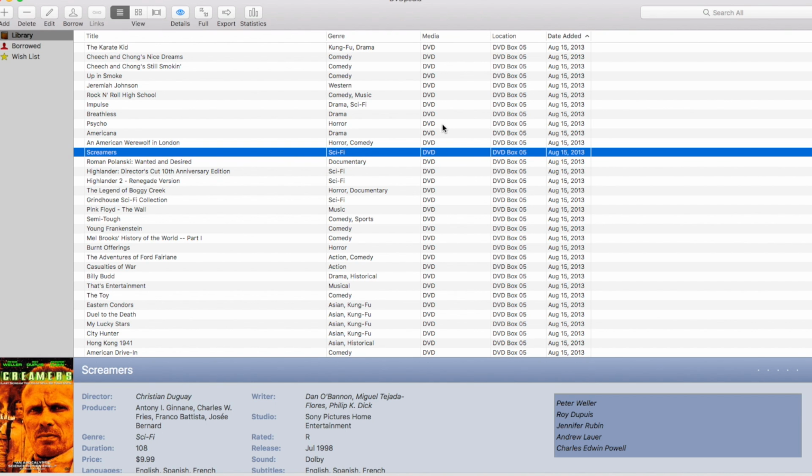You can organize, of course, by all of this stuff. I have the media here because I have DVD, VHS, Blu-ray, everything here. The box. Now, again, as I told you, in my closet, I have these boxes, so I can tell exactly where it is. Say I want to go watch Screamers. Well, it's in DVD box 5. I go into DVD box 5. I pull it. I search it. And I watch it. That's how I deal with my movies. And that's it. It's really as simple as that. I'll show you some of the import options later to be able to mass import and add in some things.